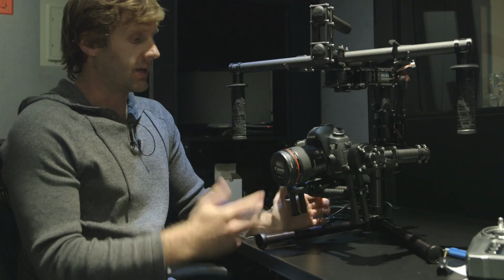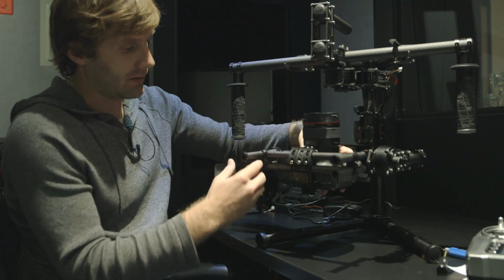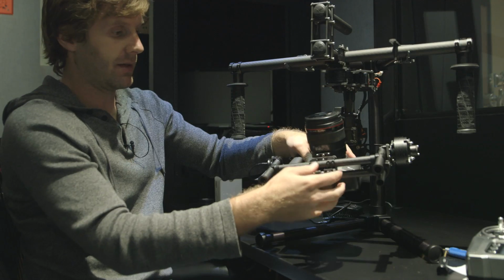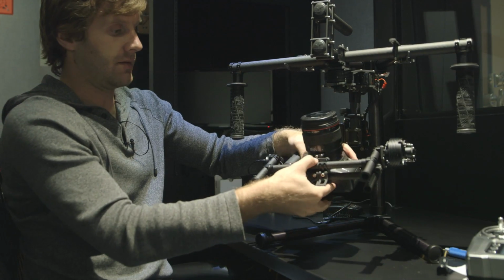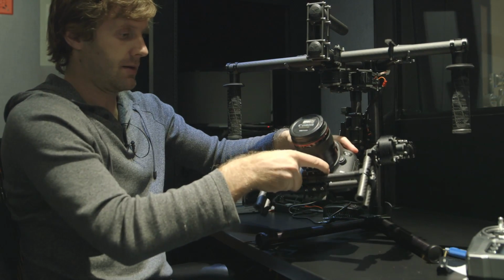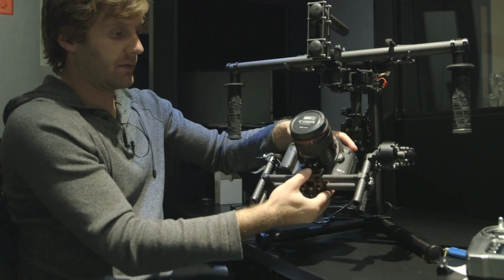So let's look at the actual rig itself. We put a 5D up here just for demonstration purposes. There's 3 little locking, clasping things down here that, when you take all those off, let you both slide the dovetail in and out like so, and also move the balance left to right like that. To get the camera onto there, you basically unlock the middle one, which lets the dovetail slide off.